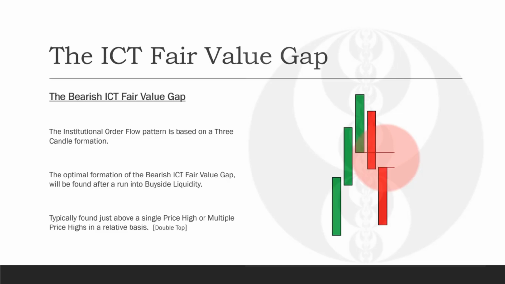So we're looking at, what does a bearish ICT fair value gap look like? Well, if you take a look at this diagram, it's rather crude, I know. But you have a run, preferably above some kind of an old high. So the first candle is the high. And the next candle is the extended low that goes below it. And the third candle is another continuation candle, but the main important factors are this. It's a 3-candle formation.